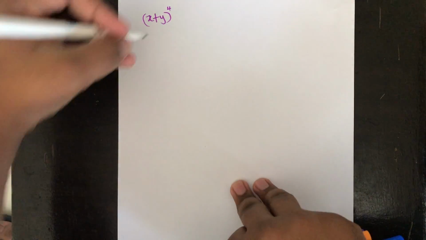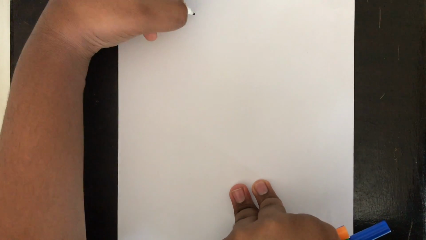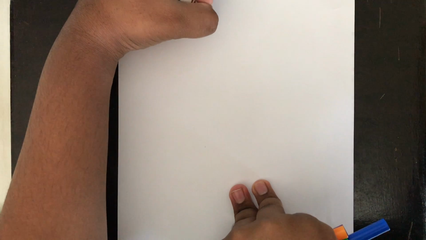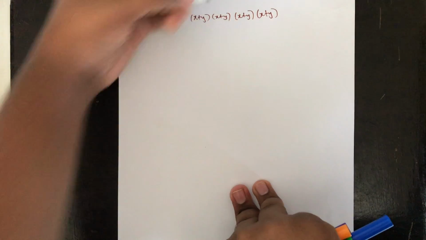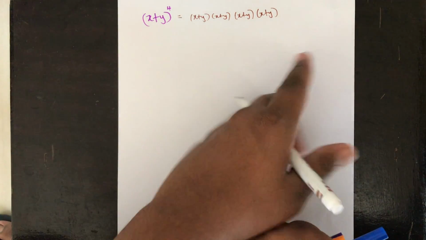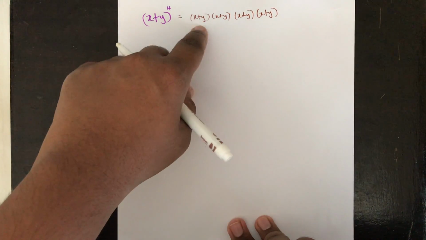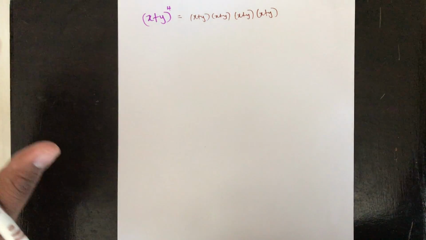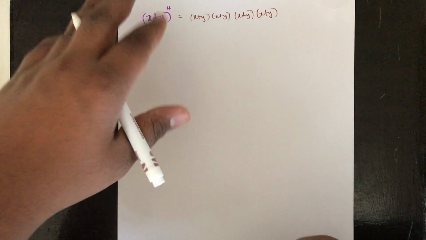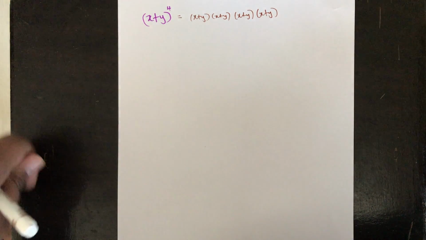So we have (x plus y) to the power 4. This can be written as (x plus y) into (x plus y) 4 times, but there's going to be a lot of work that will have to be done in order to expand these brackets, because you need to multiply each term of the bracket with the other terms of the 3 brackets. So it's going to be too much work. So in this type of question, we can use the binomial theorem.